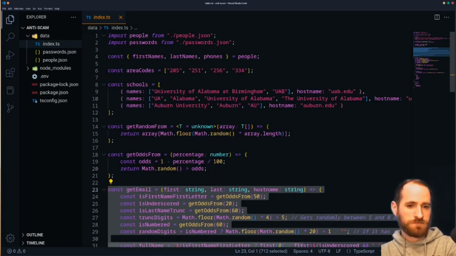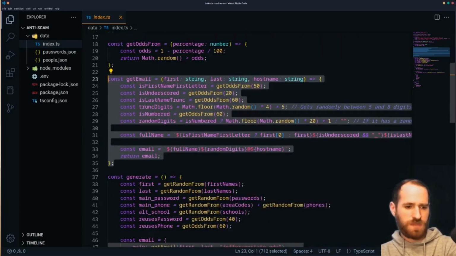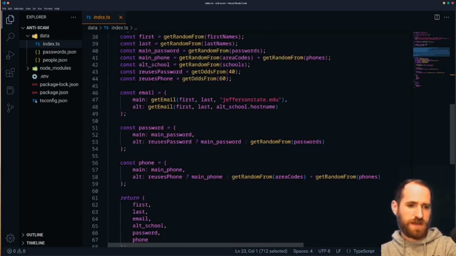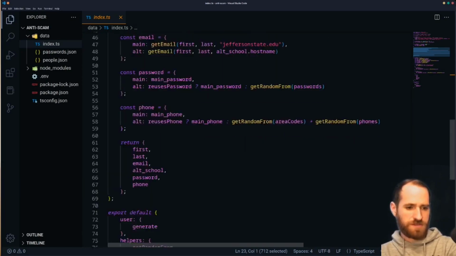But like I said, for real production, I actually had a lot more, a few dozen schools versus 3 here. And in addition to the random odds, I would sometimes select no, they hadn't attended another school in the state of Alabama, and would just leave off that secondary information.